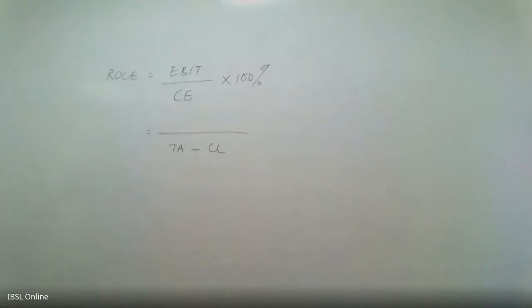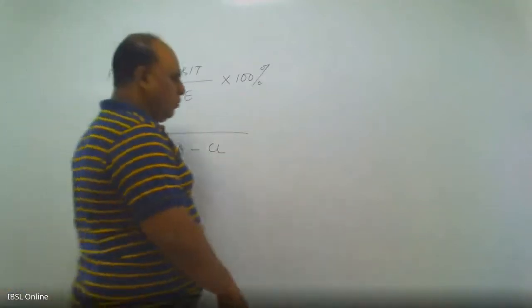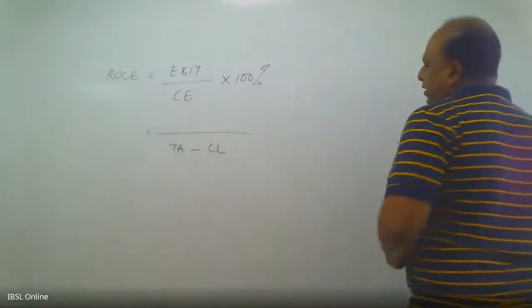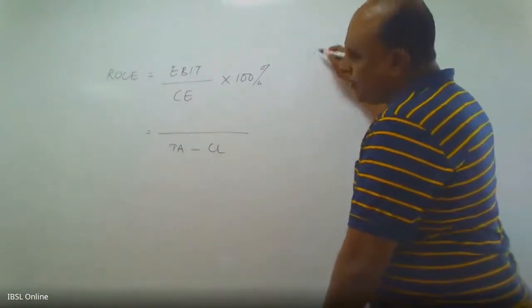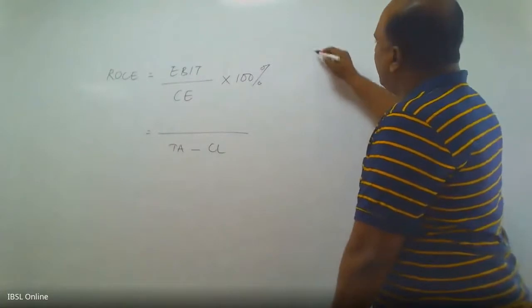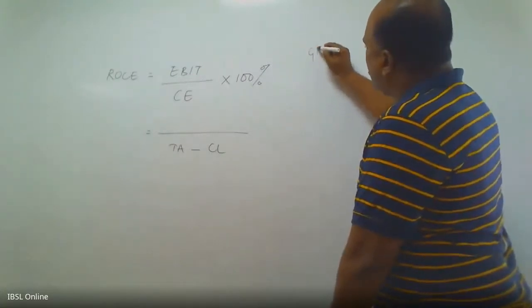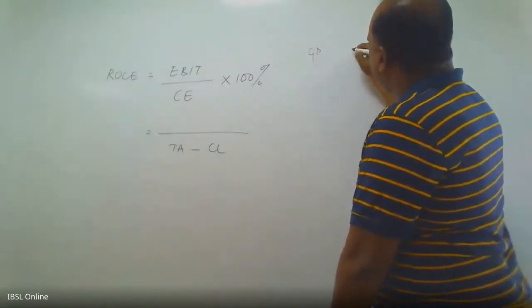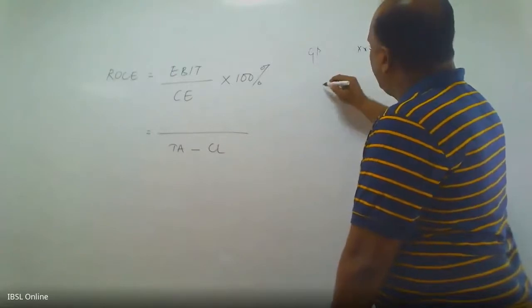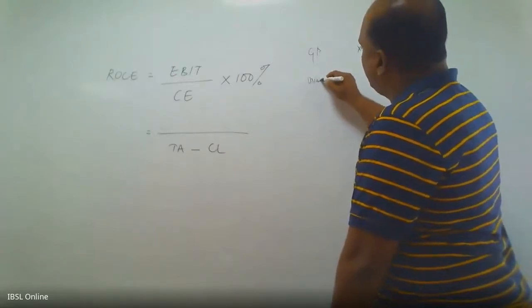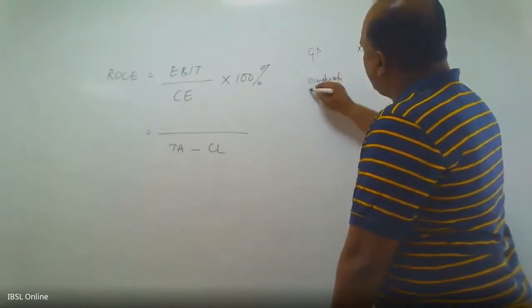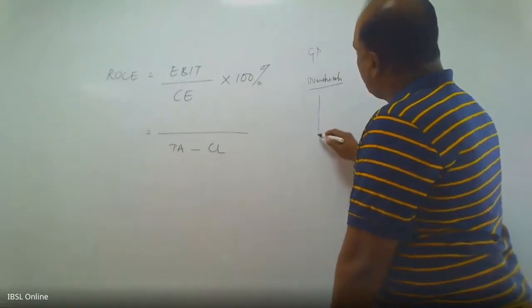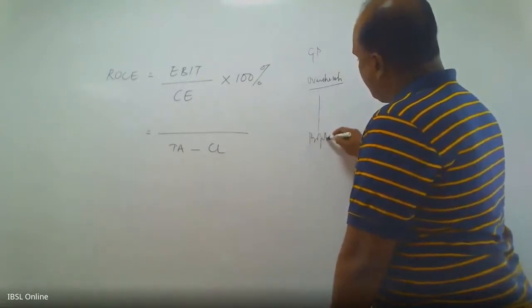But the earnings before interest and tax is a little bit confusing. So how do we calculate the earnings before interest and tax? If you take a financial statement, I will go by the same thing: gross profit, then you will have overheads. We have done this in the class. Then you come to profit before tax.